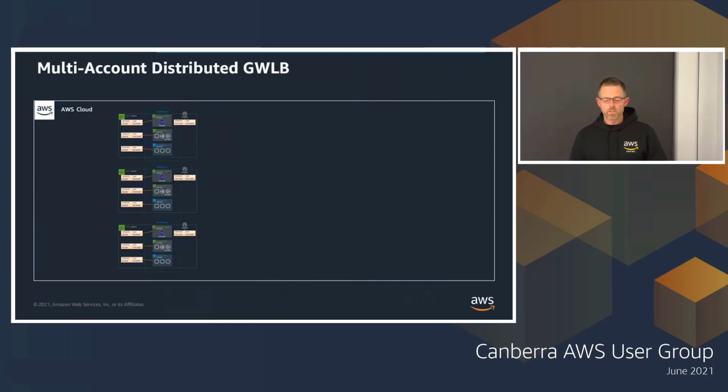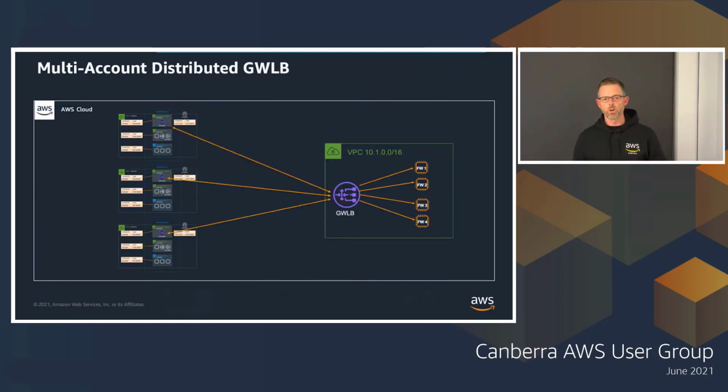What happens if you want to do it in multi-accounts? It's pretty easy. You just put a whole bunch of Gateway Load Balancer endpoints in each of the VPCs that you need to inspect or whatever your appliances are doing, and push them back to Gateway Load Balancer. If you're the one who's building your appliances that are sitting behind the Gateway Load Balancer, this is the point where you care about that Gateway Load Balancer endpoint ID in the Geneve packet. So you can use that ID to work out where the traffic is coming from if you need to apply a different policy per VPC or per source.